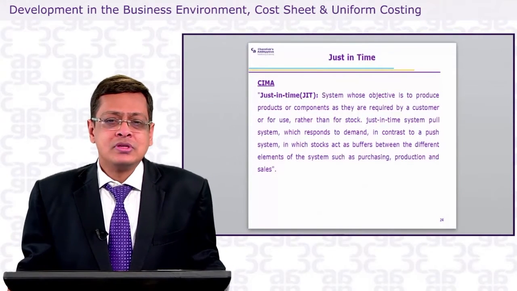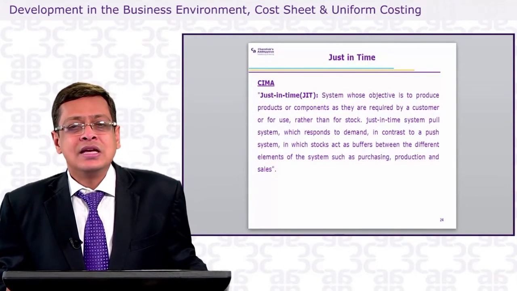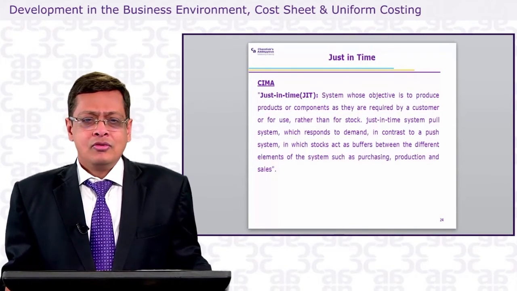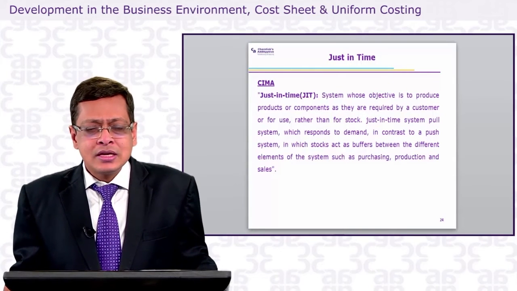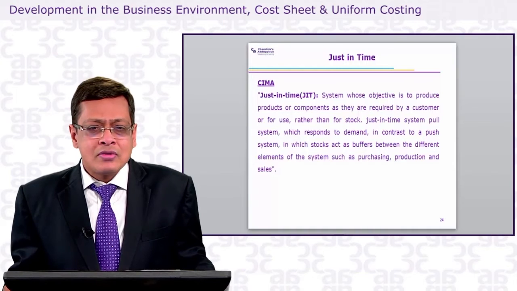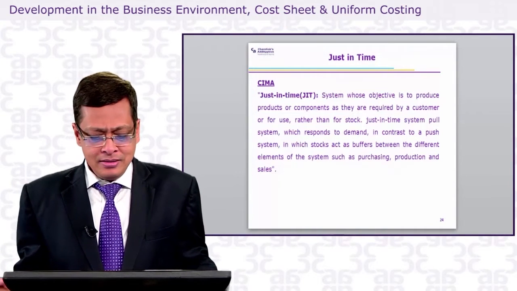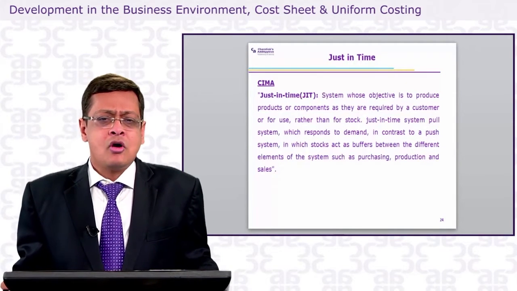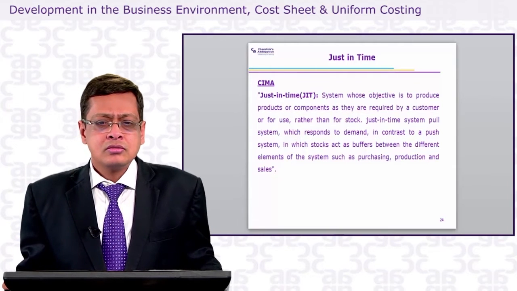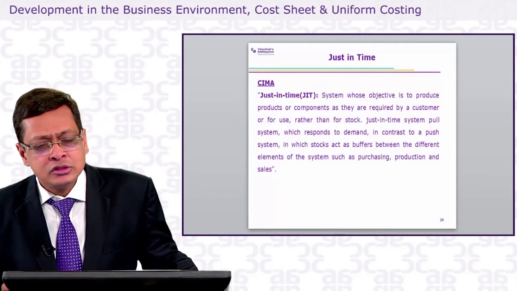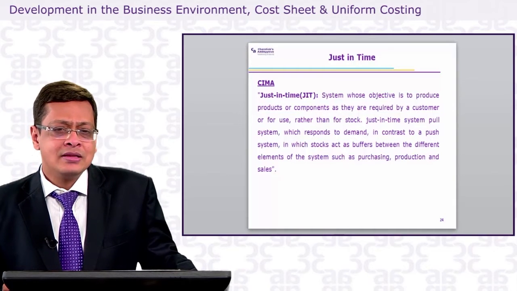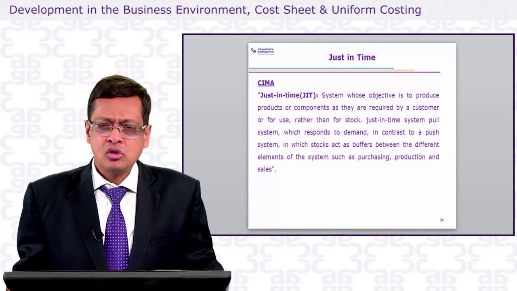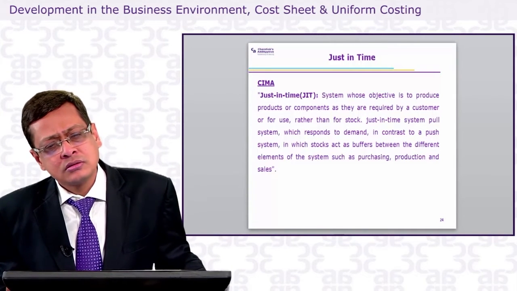Another Japanese concept which came into picture was called just in time. Let us understand what we were doing till now. We have a factory, we were producing the things, these things were stored in our godowns, kept there, and then sold. So there was a holding cost involved in the stores and warehouse, where you have to pay for insurance, maintenance at the warehouse, the rent, and the interest on capital employed. So all these add to your cost.